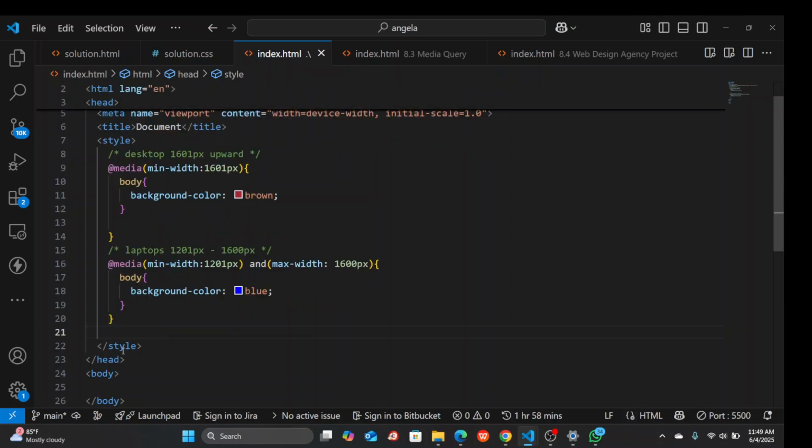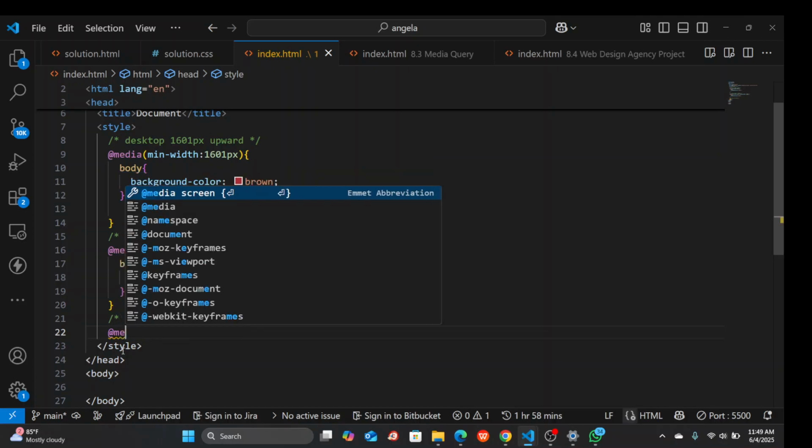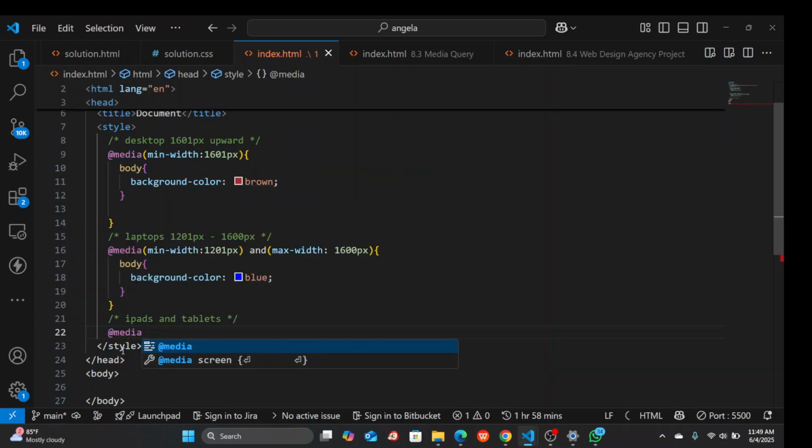Let's target iPads and tablets. The same, let's comment it out: iPads and tablets. @media. Mind you, it's important for you to know the sizes. You may even decide to make it for just laptop and mobile, depending on how you want it to be.